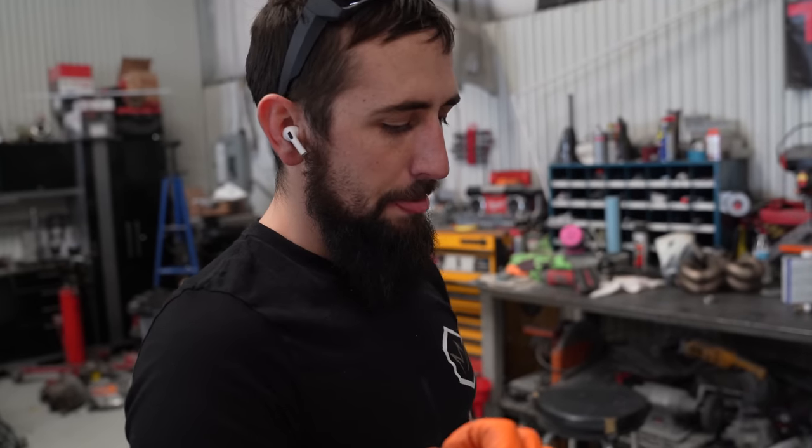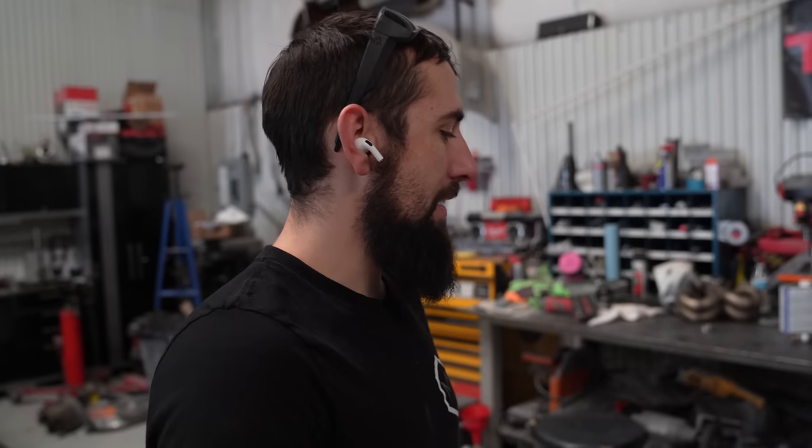I had that Everlast before and ended up having some kind of weird arc stability issues with it. So I ended up getting rid of that.